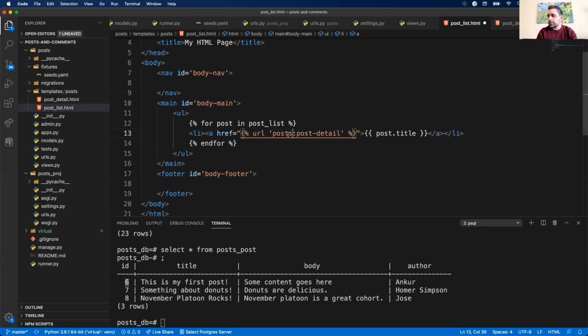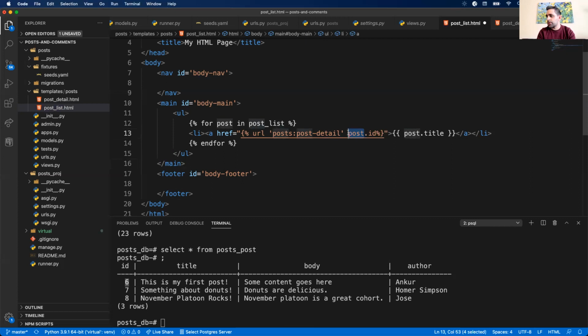All right, so this is the app name. That's the value we specified before. Then you do a colon, and then you do the name of the route that you want to link to. And in this case, we want to give it post.id, and post.title. All right, looks like we're good.